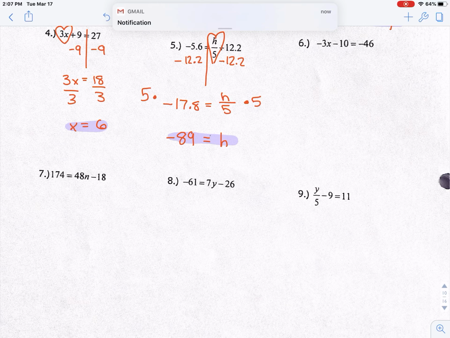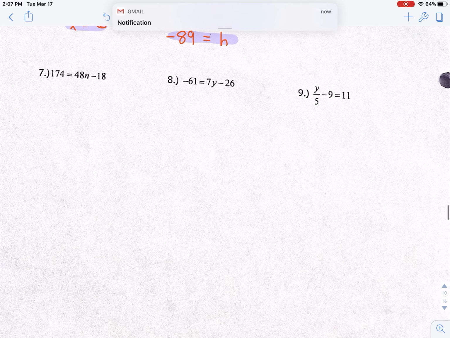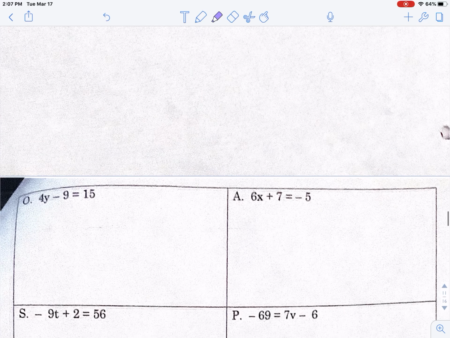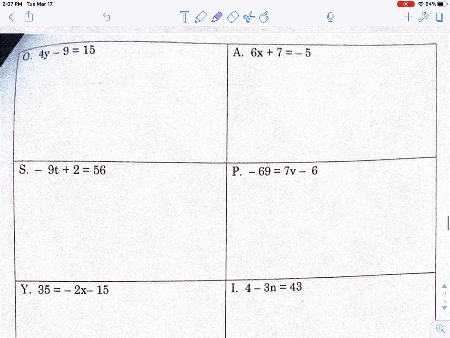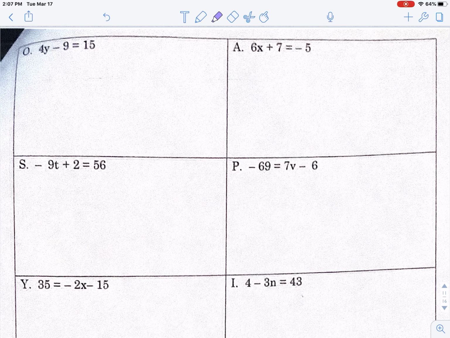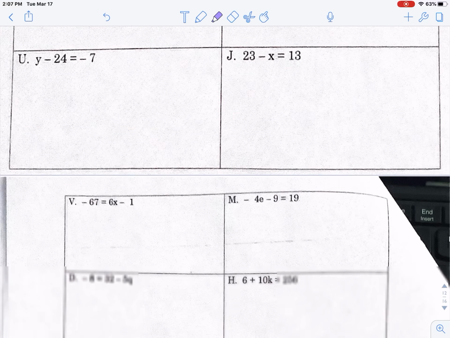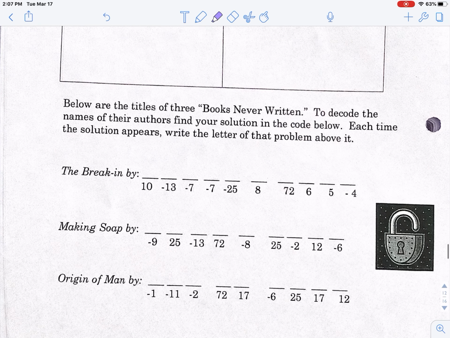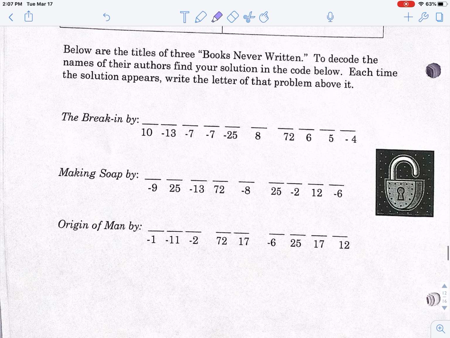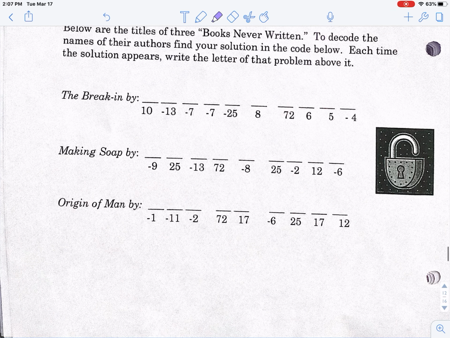So I want you guys now to do 6, 7, 8, and 9 on your own. And then I'm going to do just 2 problems of these boxed ones on the next page. So you're going to do those on your own. And then those that you have, like if we found letter O, box O, for example, had the answer of 10, you're going to put your O there and so on. So you guys go ahead and see if you can fill out that key at the bottom here.